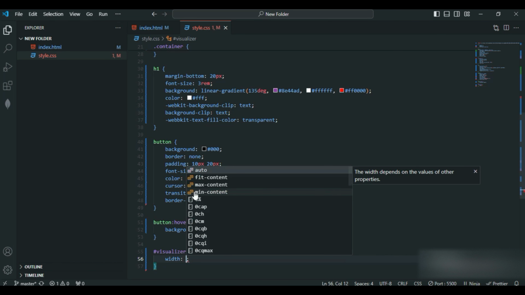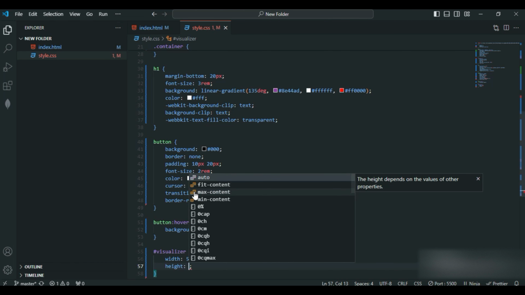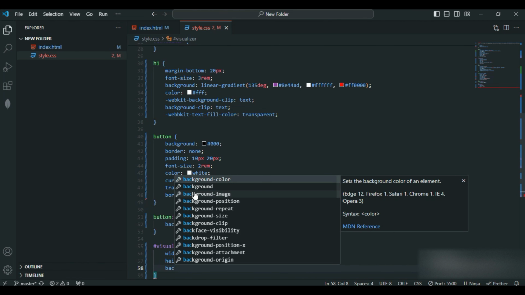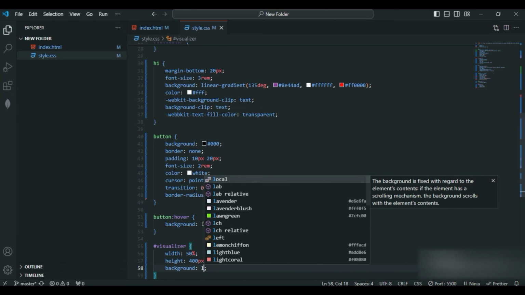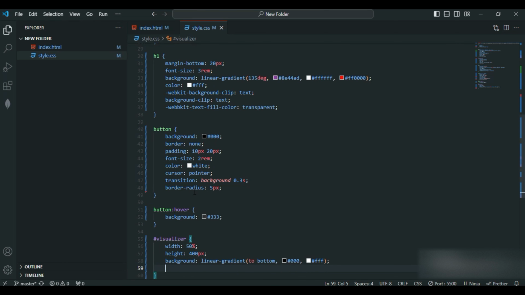So I'll give width of 50%, height of 400 pixels, background linear gradient. I'll just make use of to bottom. Let me give black and white colors, right?